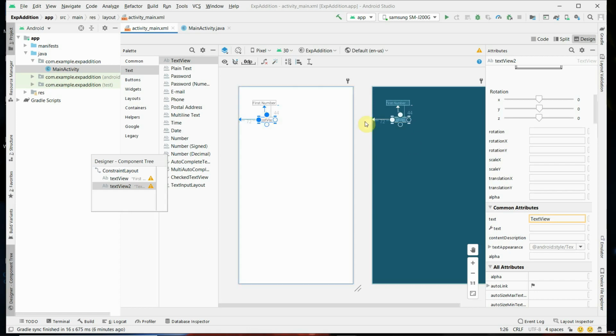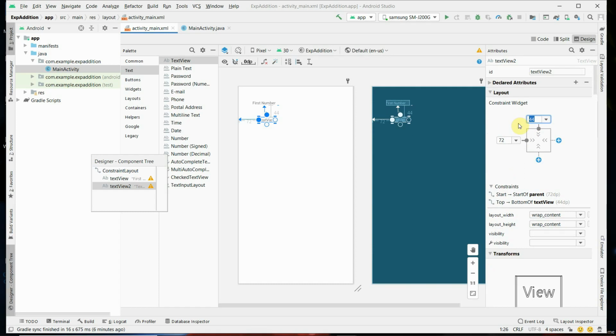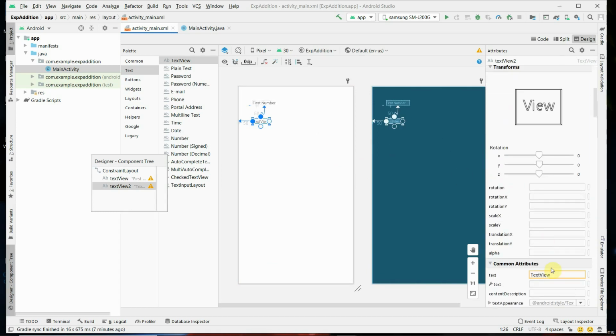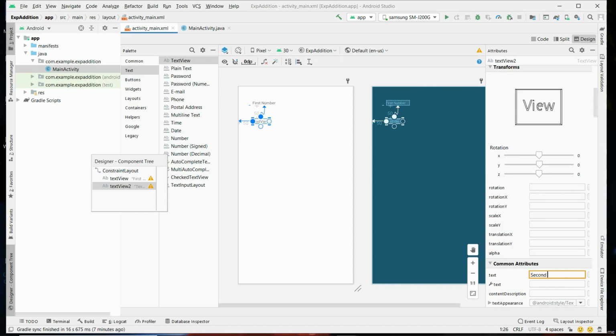Adjust the top distance as 50 pixels and the left distance as 50 pixels, and change the text of this text view to Second Number. No need to change the ID for these text views because they are just to display the label.